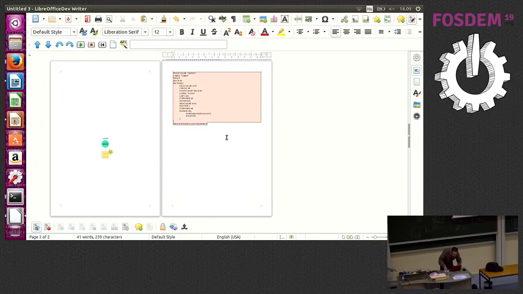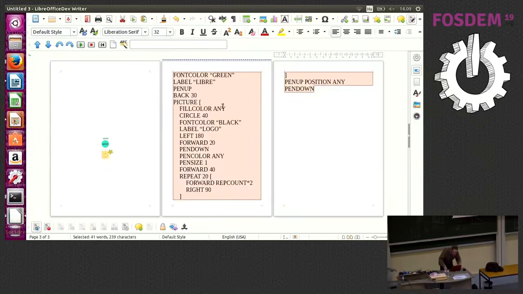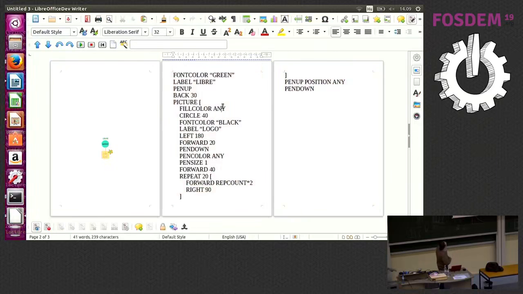I will try to enlarge these letters so you can see the English version of the LibreLogo commands. One of the interesting features of LibreLogo is that it's very well localized.